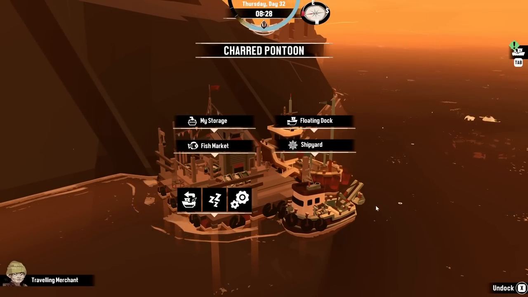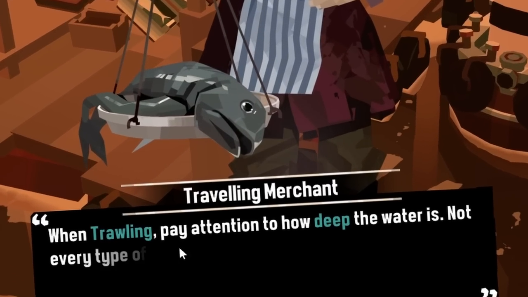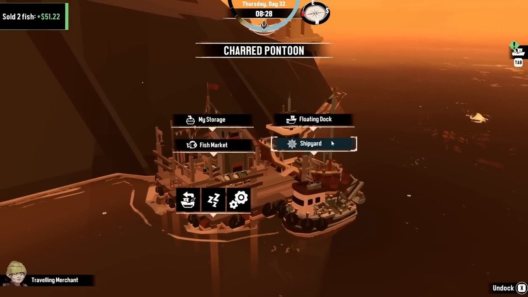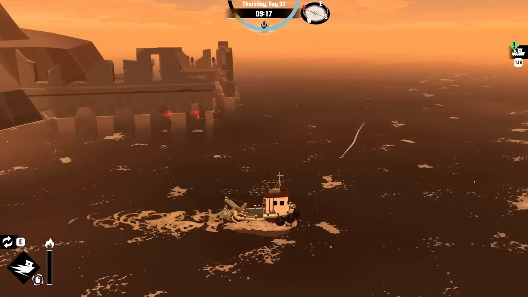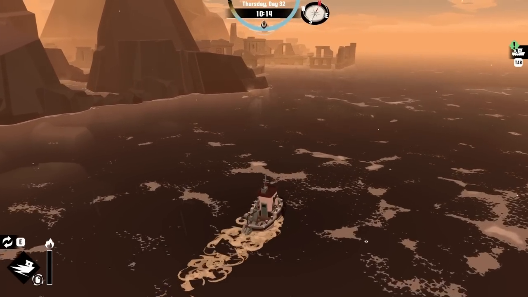A charred pontoon. Boy, you really are a traveling merchant. I didn't expect you over here. That's good. That means when trawling, yep. So that means I can sell both of these fish for $51 and repair my boat. And there really doesn't seem to be anything I could get that would help me here. Okay, there's more evil fish around there. Give them a wide berth. Oh, but there's some secrets in there. Once I get explosives, blow all of those up and I can get to them.